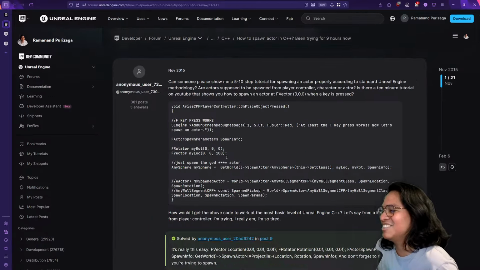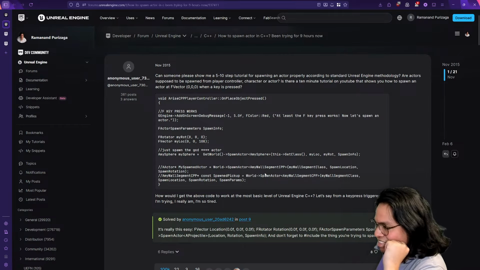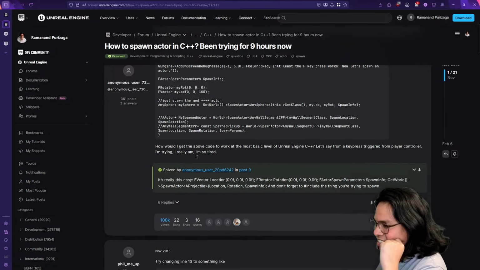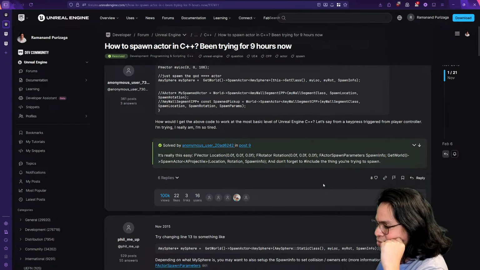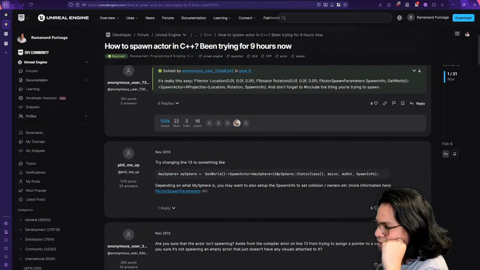Yes, reading other people's code and their comments is so entertaining. It's really easy. Vector location 0,0,0, rotation, and don't forget to include the thing that you're trying to spawn. Yeah, now this is different.